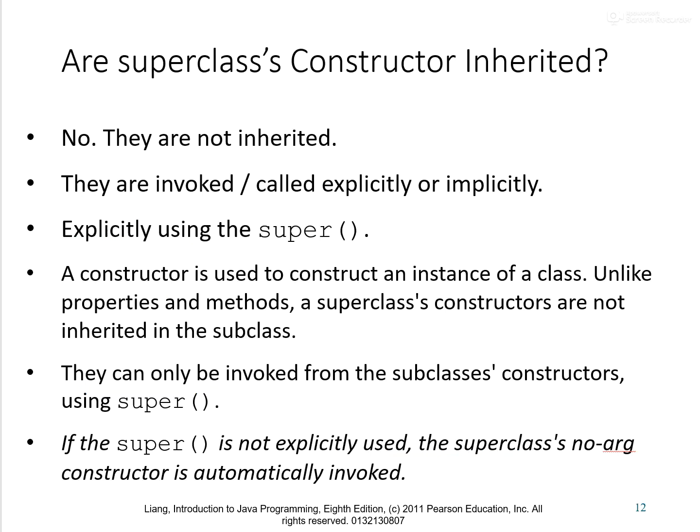Let me just add a few words. The superclass's constructor is not inherited. Instead, you have to call the superclass's constructor. You can do it by adding that line of code yourself, which makes it an explicit call to the super constructor. That way you can control, if there are multiple versions of the superclass's constructor, which one is being used. If you don't write anything, Java will add a call to the no-arg constructor anyway. So, up to you.